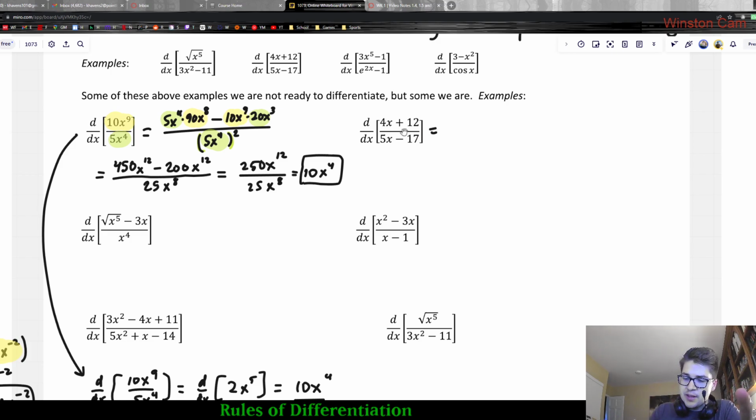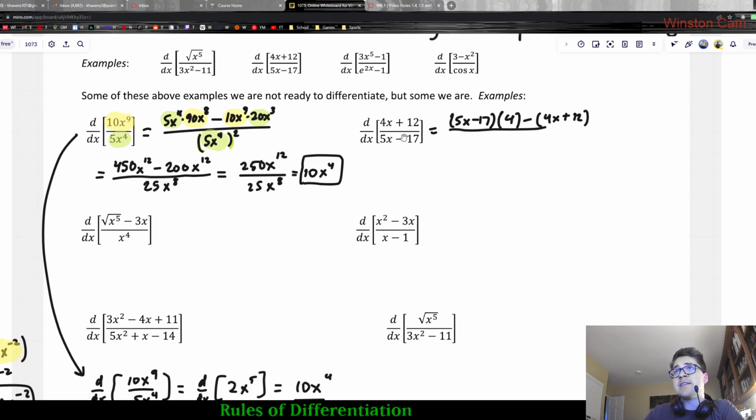So let's start off with, again, low D high minus high D low. I'm going to forego the highlighting for now. But yeah, so it's always low D high. So in this case, D high, derivative of 4x plus 12, that's linear. The derivative of a linear function is just its slope, 4. And then minus, so low D high minus high D low. Oops, I forgot my 1, so that's 4x plus 12.